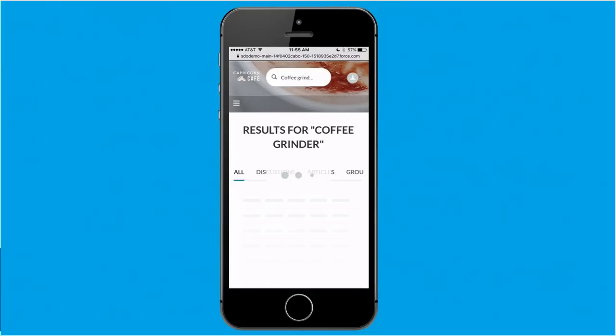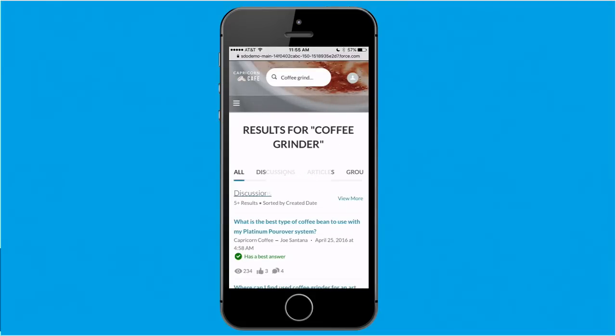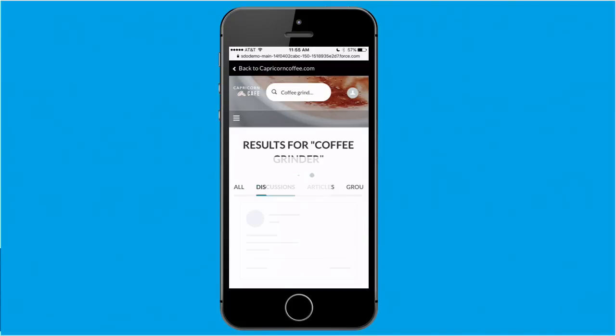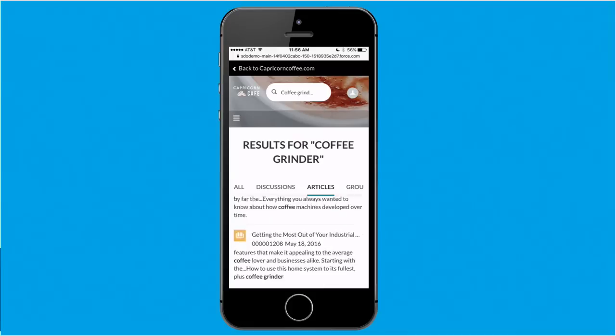And what we're going to see here is one of our main new features, which is global search results in the community. So now I can see results from many different types of objects, discussions, articles. I can completely control what the user sees here, which objects we expose in this global search results, including based on that person's profile, who they are. Right, so she can look at the discussions, she can look at the articles.